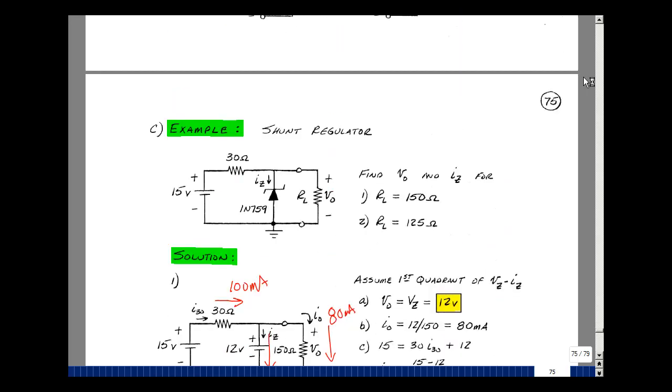So we can describe how the circuit works in the following way. The Zener diode, when it's on, gives me a constant current in this resistor. In this case, it was 100 milliamps. As the load is varying, it takes some of that 100 milliamps and distributes it to the load. Whatever's left over goes into the Zener diode. And it works as long as we don't try to take all of this current in the load.